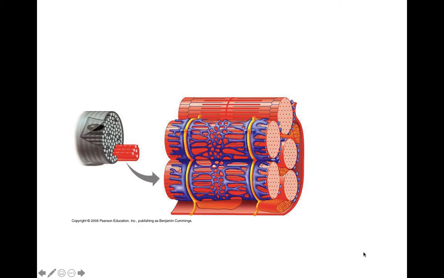This is a diagram of a skeletal muscle fiber. We'll remember that a skeletal muscle fiber is a cell, right? Fiber and cell mean the same thing. And there's lots in this diagram, and you're going to see this diagram often in your textbook, in our lectures, because there's a lot going on here.